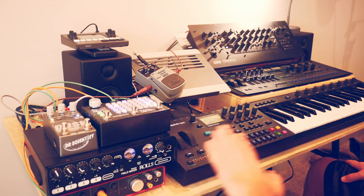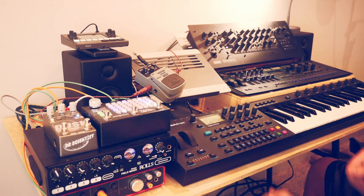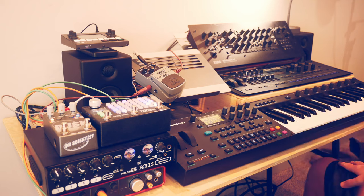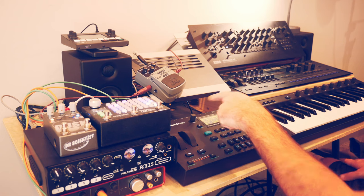Definitely it's a bit of a challenge. It took me a while to get all this balanced and the levels right and everything to make it work, but I'm finding it super rewarding. It's awesome. So I also have the input of the Digitone.